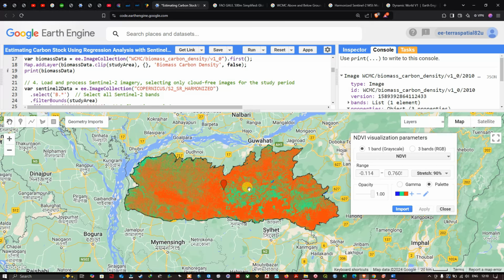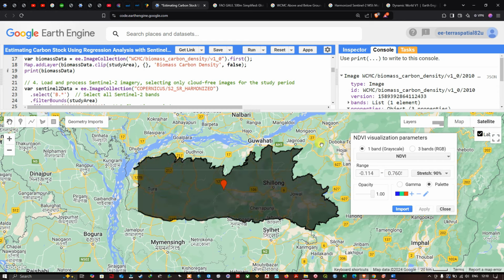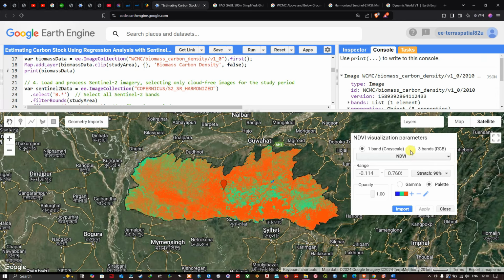So now based on the image, you can visualize that we have a high level of NDVI in this study region, specifically in this part of the region, and also towards the northeastern part of this study region, a high NDVI value can be observed, which is clearly indicated in the red color. You can also observe the range here. The positive value indicates the high NDVI value. And also this particular study region has a high level of vegetation. I'm going to close this.